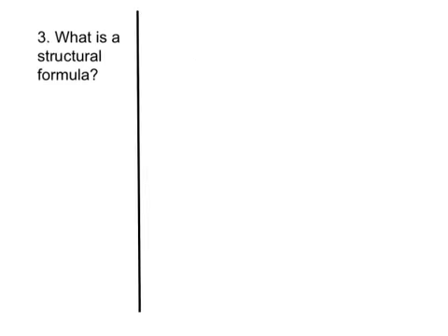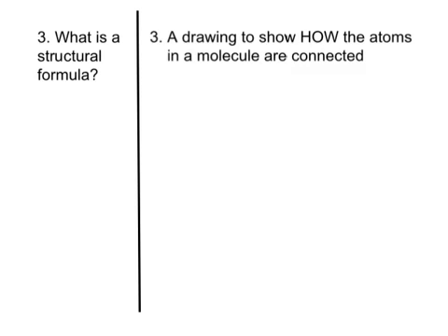Our third question is: what is a structural formula? So there's a lot of formulas here that you need to kind of keep in check. We have chemical formula and molecular formula, which basically mean the same thing. That's going to be your NaCl, your H2O, like the symbols that we use for compounds and molecules. Now the structural formula is a little different. It's actually how we draw out the molecule to show how the atoms are connected. So here we have a drawing to show exactly how those atoms in a molecule are connected.